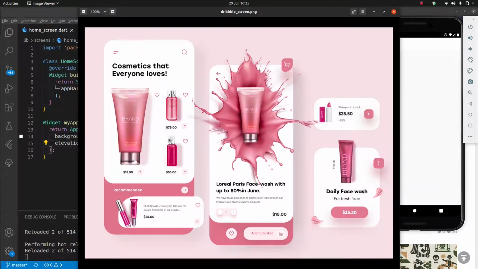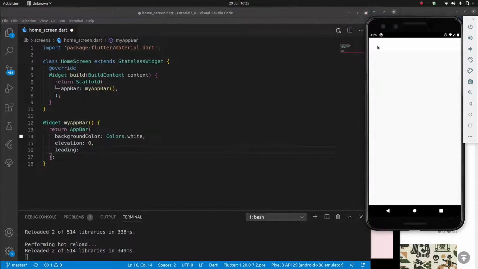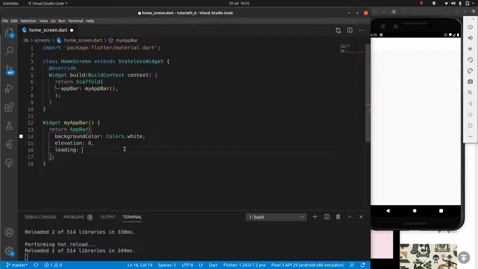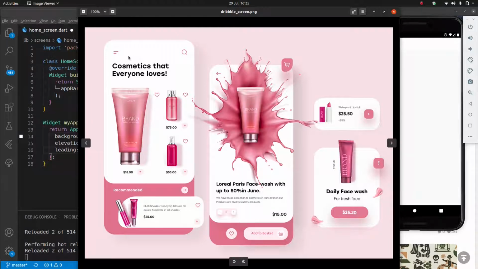Let's take a quick look at this image we're copying from. So you can see in their app bar they have a button here and another button here. So this one we can get on our app bar with leading. Leading is just going to give us a widget on this side here. And for my leading, what I'm going to do, so these are called IconButtons because they're small buttons which, you know, they only contain an icon.